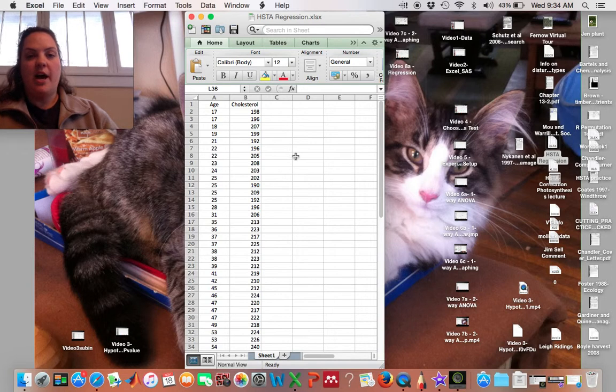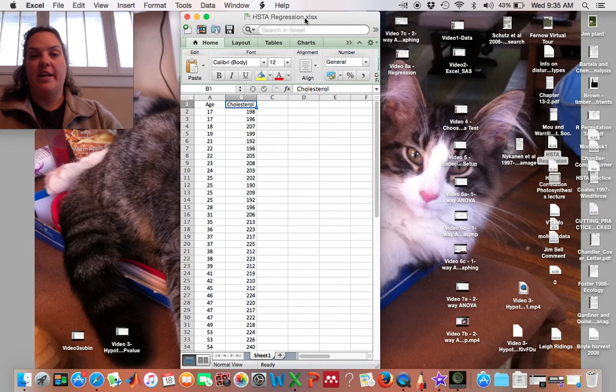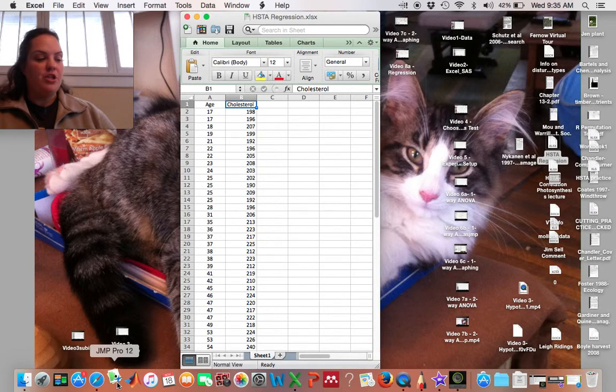So as you see here, I have an Excel file where I have age as one variable, and again, which variable is this? This is my independent variable, or my x variable, and I have cholesterol as my dependent variable, or my y variable. Alright, and again, I've saved this, and I told you before that you have to save your files as an XLS file. Well, I've actually saved this as an XLSX, and it's actually opening just fine in JMP, so I think maybe they have fixed that error in this past update.